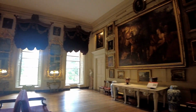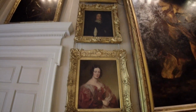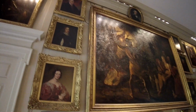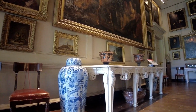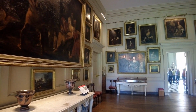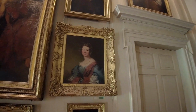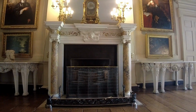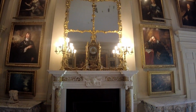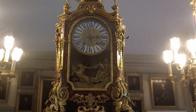So the square dining room is frequently compared to a family photo album with family portraits featuring 7 generations covering the walls. Such a treat really for art lovers to spend their time here and to look at such precious and stunning family portraits and paintings. All the paintings and artifacts look so magnificent and amazing that you just can't help but just appreciate their beauty.